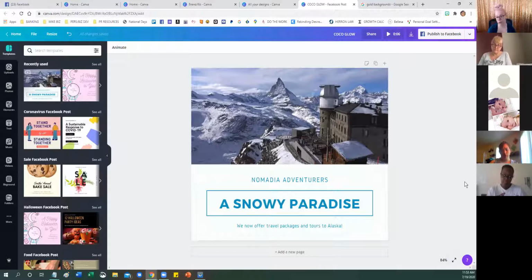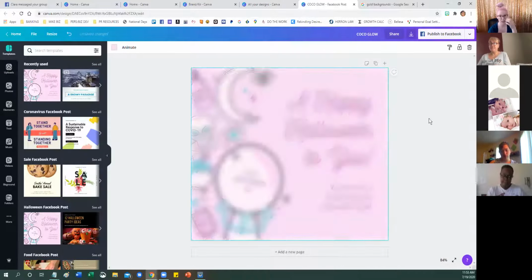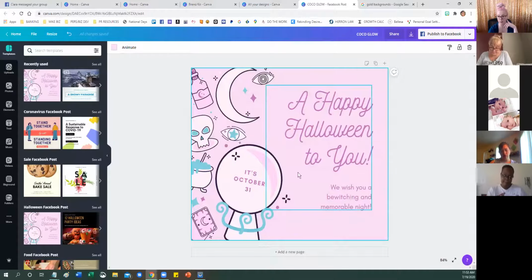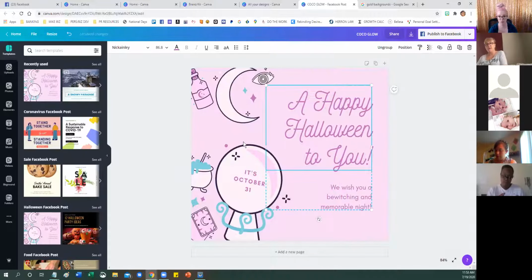All right, another thing that Canva does really, really well to keep in mind if you guys are using other apps: contrasting fonts is super in right now. So using two or three different fonts in your image that contrast against each other. So here's another example. You've got a fun, pretty font and you've got a more basic font at the bottom. Whatever you really want them to pay attention to, that's your bigger, your bolder, and your funner font. And then more of the informational stuff is going to be your smaller font. This is kind of your info, right? So if you're doing a big Cocoa Glow image, let me delete all this stuff real quick.